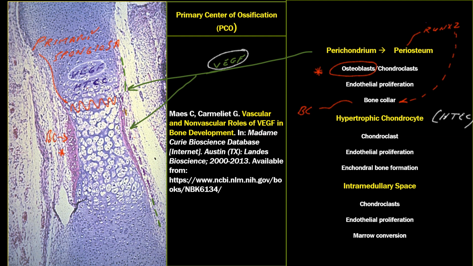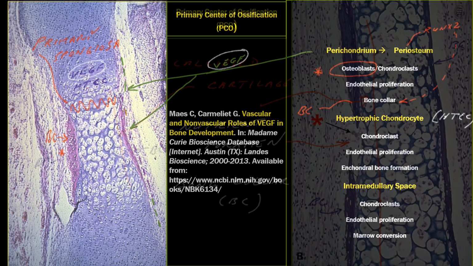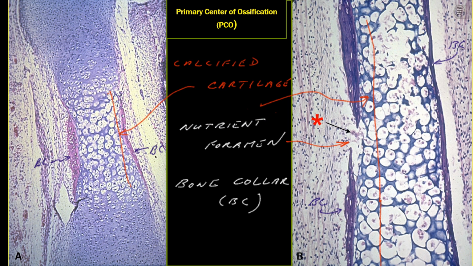In the perichondrium, it is produced by cells which, through RUNX2, enter the bone formation pathway, leading to forming the bone collar. The perichondrium becomes the periosteum, initiating the process of bone formation underneath. At the level of hypertrophic chondrocytes, VEGF is produced by such cells in the diaphysis, and this later is the site of the vessels of the primary spongiosa. Slide A is the PCO just before vascular invasion.